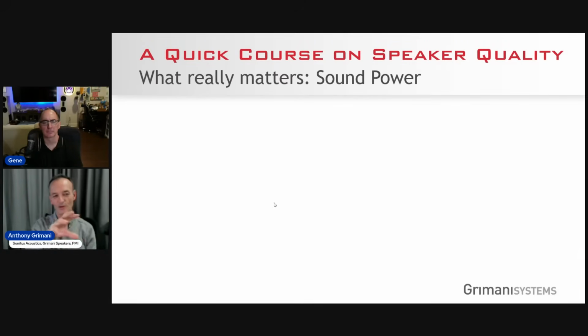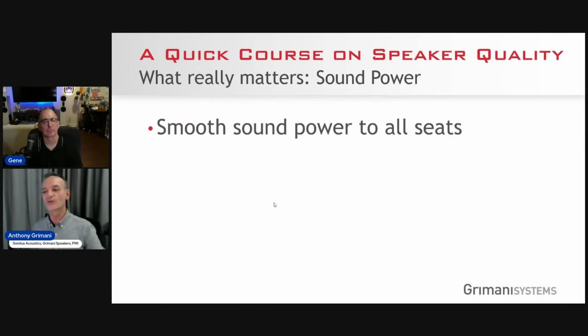Those of you who remember a little bit of physics from high school know that power is one thing; over time, you have actual energy, kilowatt hours. A kilowatt doesn't do anything until you put some time on it. So it is known that if you want good sound, you really want to have good sound power in the speaker so that it radiates evenly to all of the seats. And the work, I always bring him up, Dr. Floyd Toole spent his life proving that that's important.